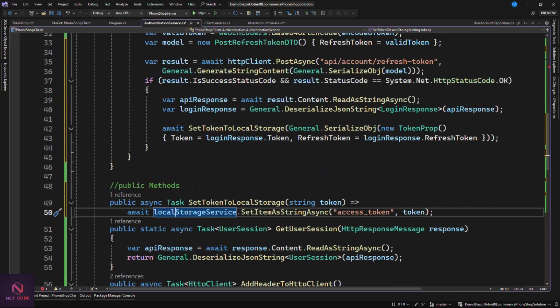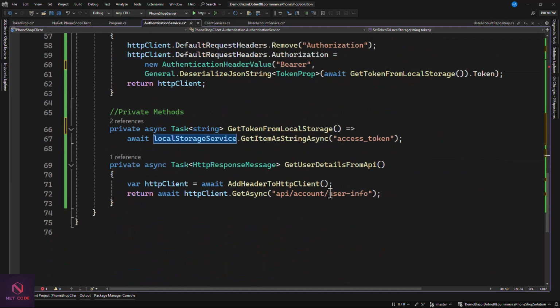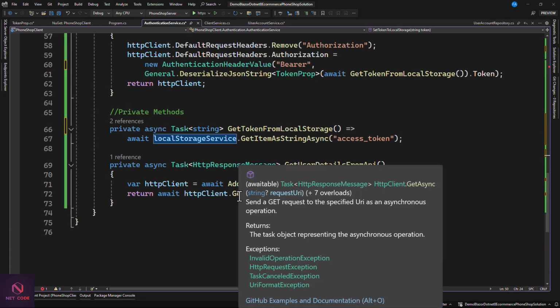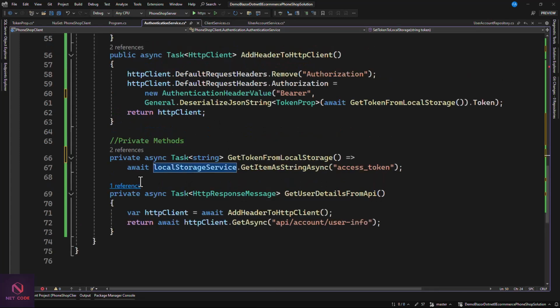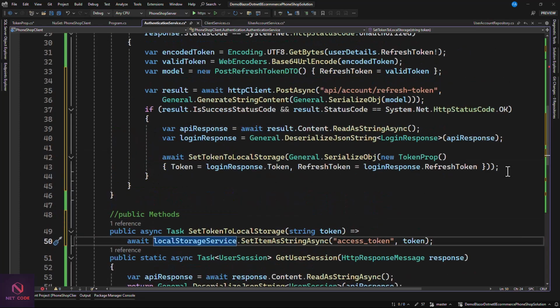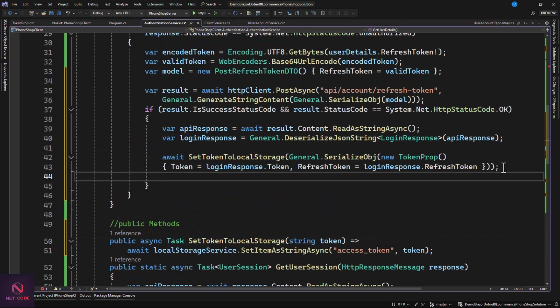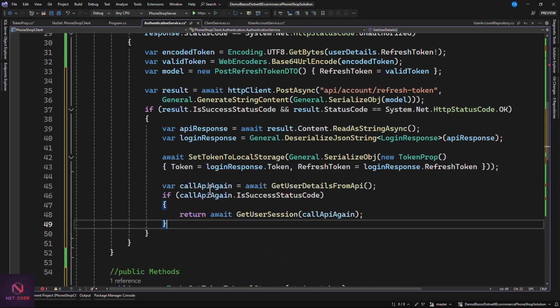So after doing all this, what is the next thing to do? What do you think will be the next thing to do? Tell me. We can now call the API again, that is this API, get account, so that we can retrieve the token info, the user info: name, email, and then the role from the user session. So once you are done with this, down here, we have to call this method, and that is call the API again. So get user detail from API, and then that is a method.